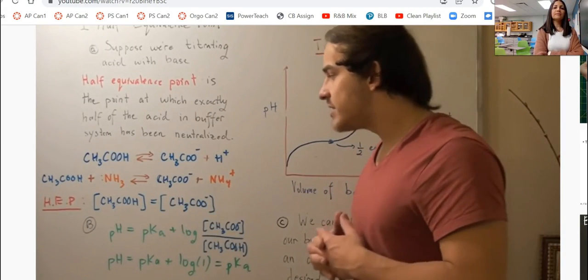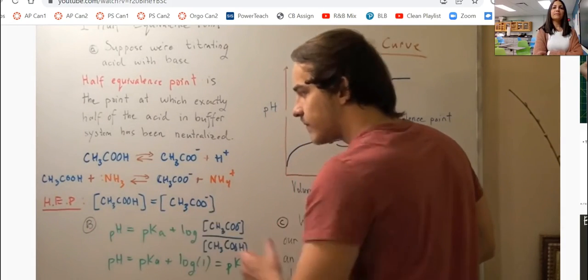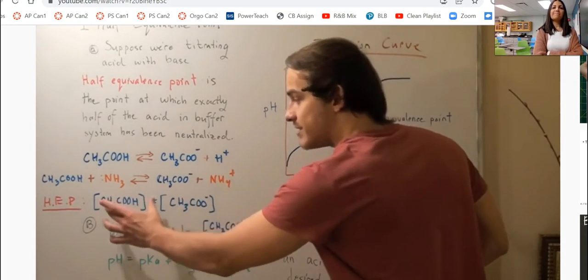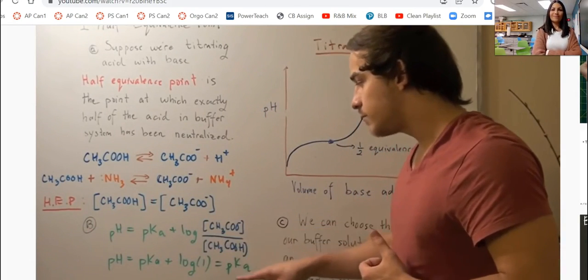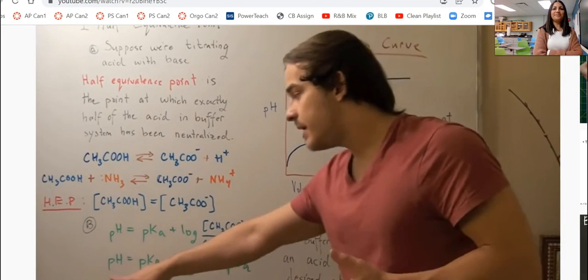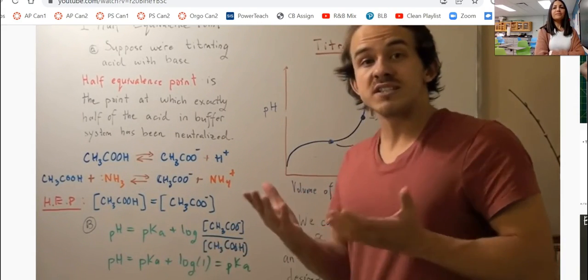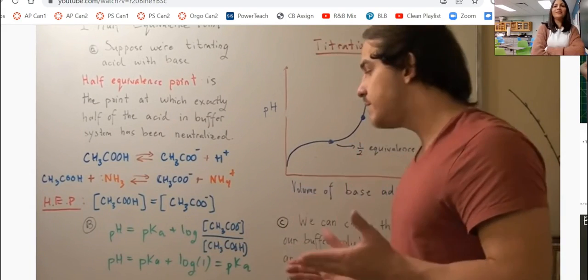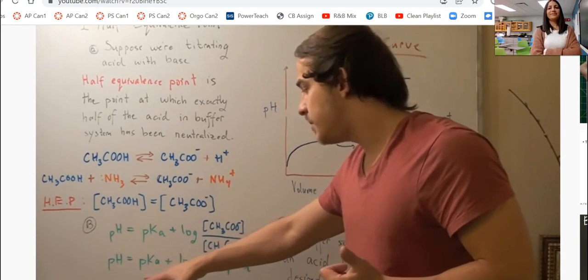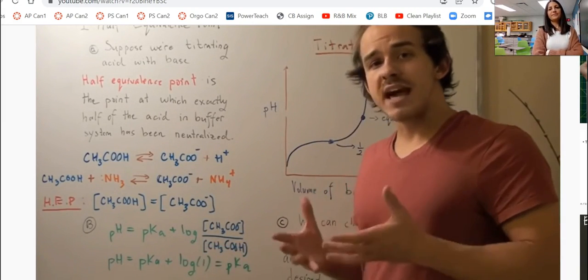So, notice that since this guy equals this guy, this divided by this is 1. So, what's inside here is simply 1. So let's rewrite it. pH is equal to pKa plus log of 1. But what's log of 1? Well, log of 1 is 0, and that means pH equals pKa. Well, that's nice and all, but why is that important?